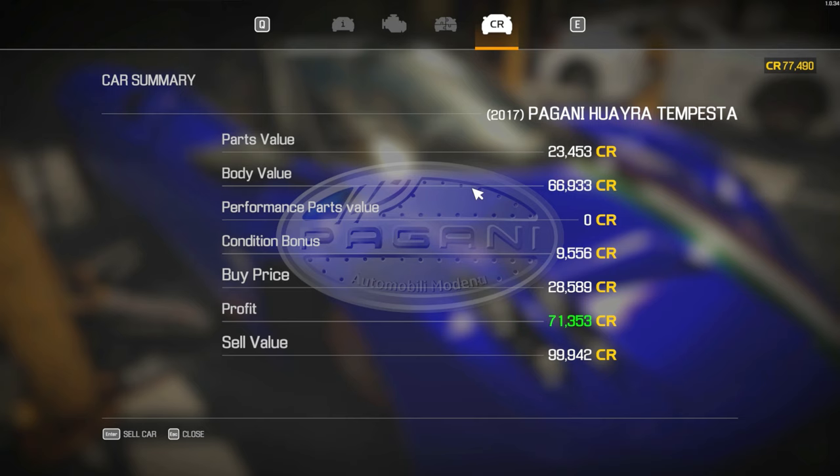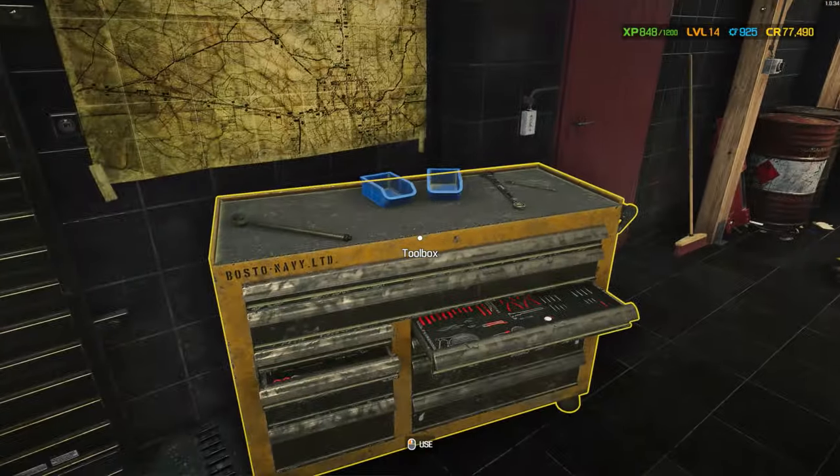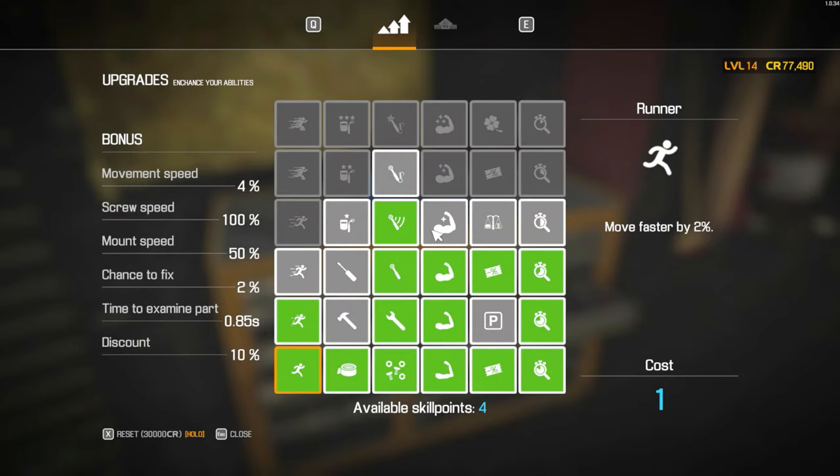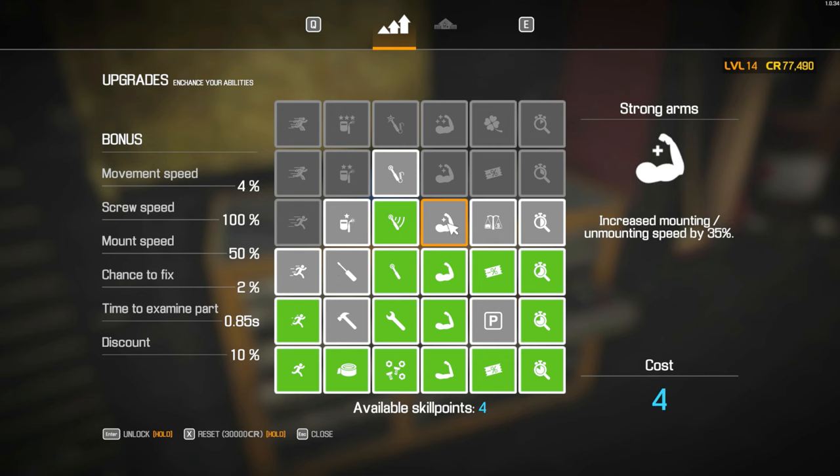Wow. I can still remember in the beginning, we were like, we should strategically buy things in this way and in that way in order for us to be able to progress. Oh, I have skill points? But now, money is not an issue. I have skill points. Eagle Eye. Strong Arm. I think I want to do this one.